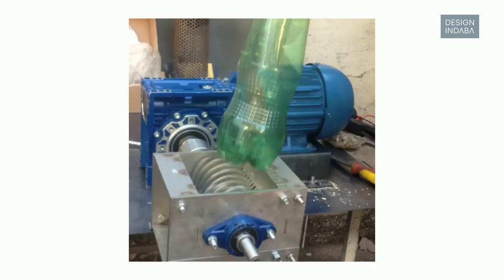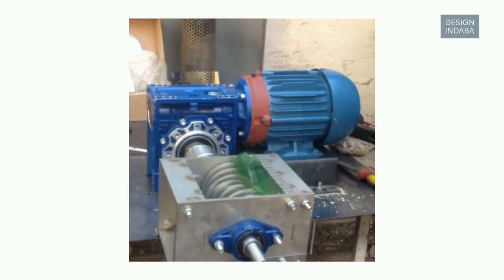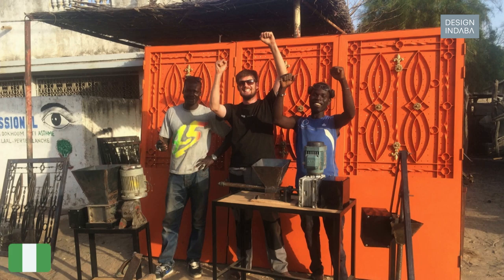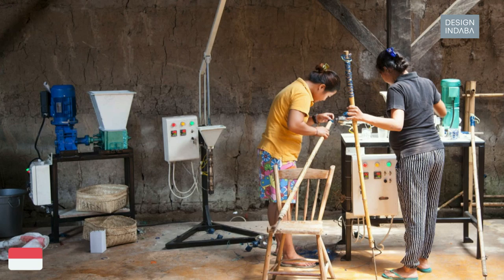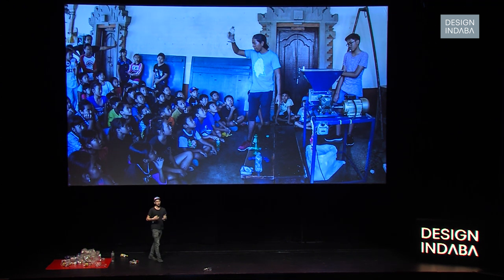Once you put it online, everyone can use it. Throughout the time, you see people building their own versions of these machines — a guy in Brazil, a set built in South Korea, students in Budapest, some guys in Uganda, students in Mexico using it to learn about plastic, a makerspace in China, people in Indonesia, guys in Spain, guys in Indonesia educating kids. The machines are used very diversely — on one hand to educate people, but also to set up a small business producing things, or to experiment and learn and push the limits.